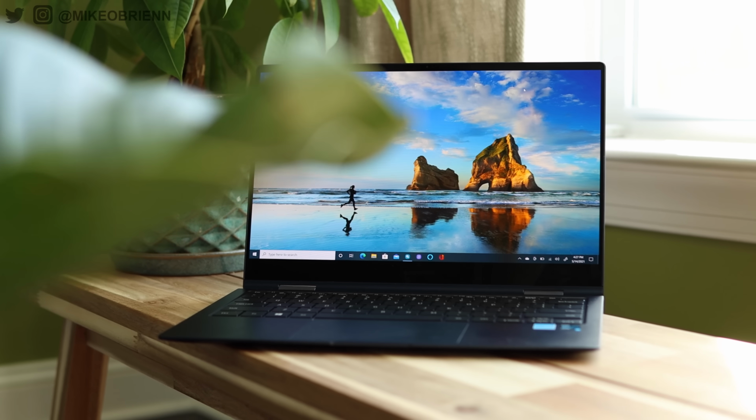I want to see more laptops do this, but I just wish next time, especially for this price, which is pretty expensive, I wish they would push the specs a little bit farther. Like I said, higher resolution, more RAM. But that's what I have to say about the Galaxy Book Pro 360.